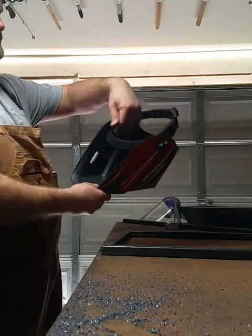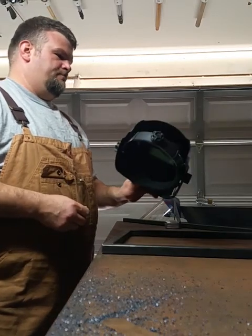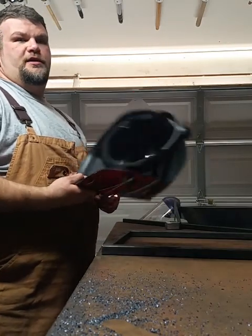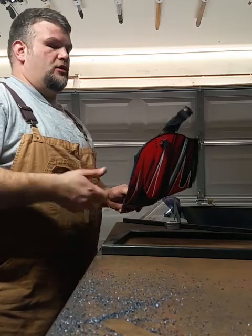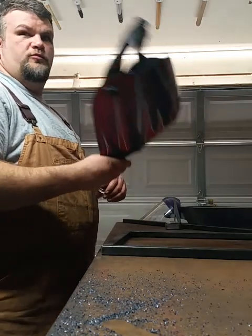It comes with a sweatband deal in here. It's pretty good. It works really well. I've been pretty happy with it. The ones that are not auto darkening are okay to use, but it can make you a little off. This one, you can actually see what you're doing until you start your arc. So once I started using this, I never went back to the old one.